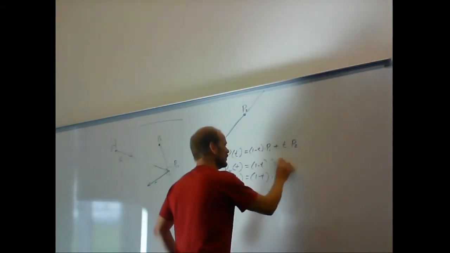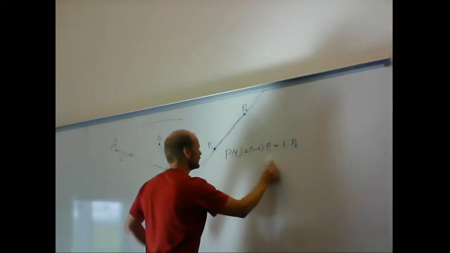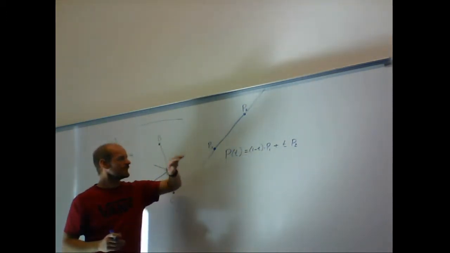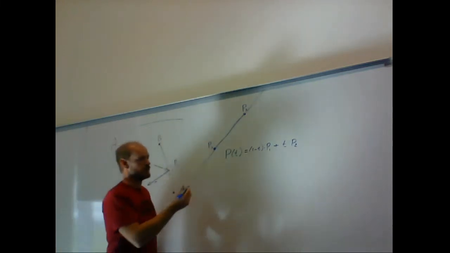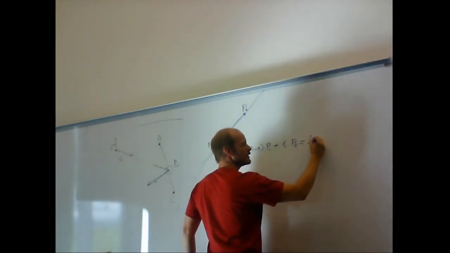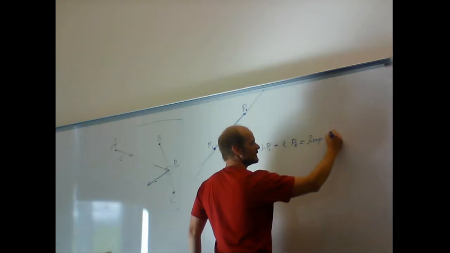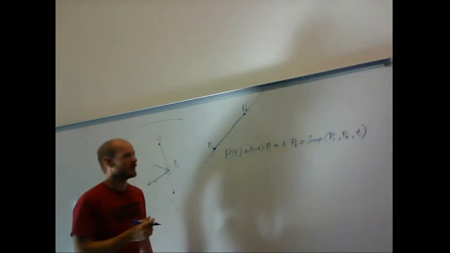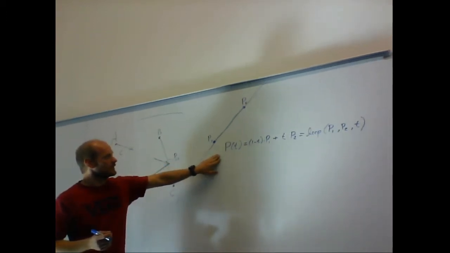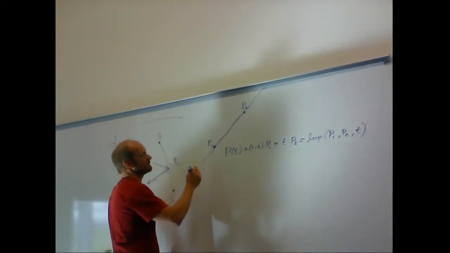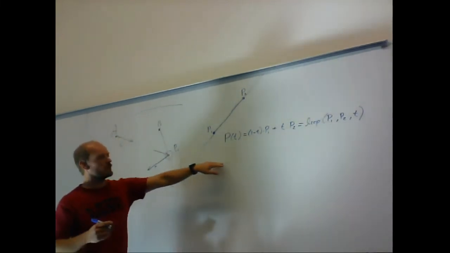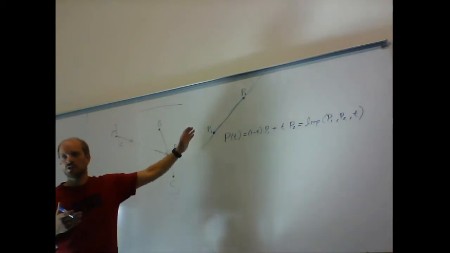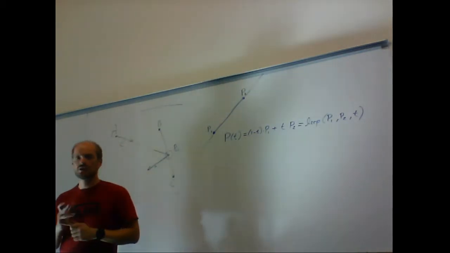All right, so we have this first parametric form of a line, or linear interpolation of a line. This is also called the linear interpolation of P1, P2, and T. We'll look at that later on, but it's nice to have it here. So we have 2-point form here. What I also want to look at is what's called a ray. So this is 2 points. A ray is basically a point and a vector.